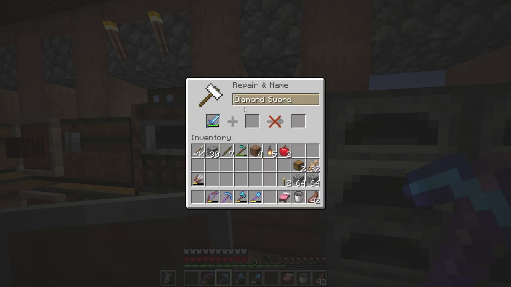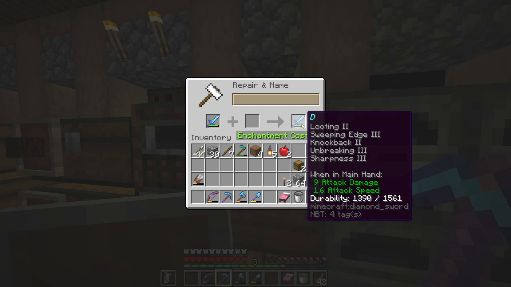I don't think I can rename this. You know what? Maybe we can. Oh, we can. Okay. What should we name it? You know what? I have the best idea. We're going to name our sword George, for George the chicken.